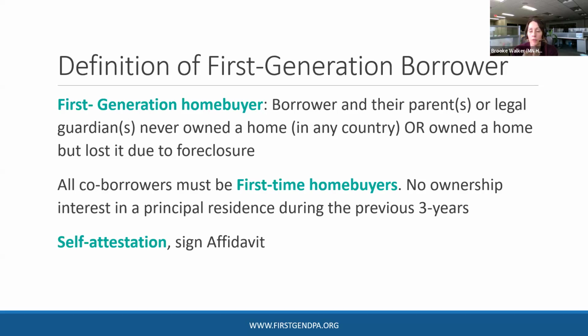So essentially, we're moving towards language like: if any one of your parents at any time owned a home, you are not a first generation buyer, regardless of whether that parent or guardian is alive. And if any of your parents or legal guardians, including yourself, married someone who owns a home, you had ownership interest in a house and you are not a first generation borrower. This is something you're going to be hearing a lot about.